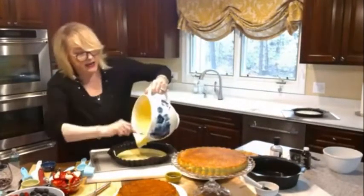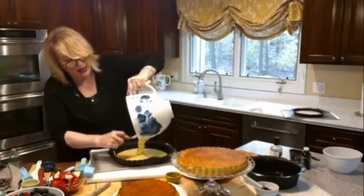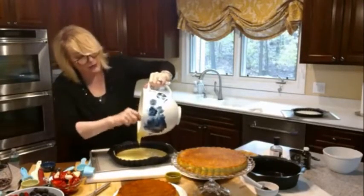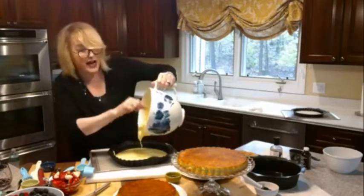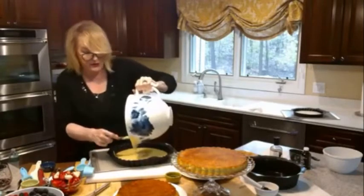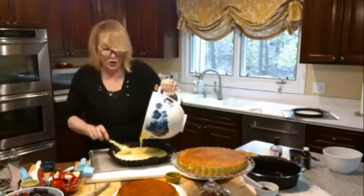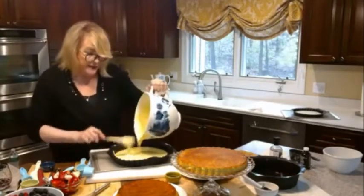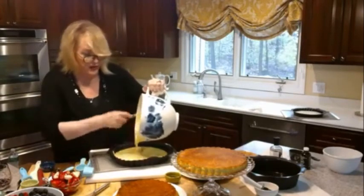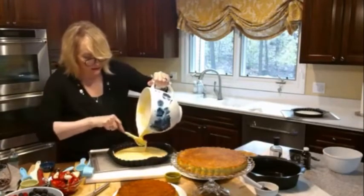I have made this cake so many times, and I will tell you that I've shared with people how to make it. And I had one lady working for me that always did this cake wrong. Every time I would ask her, she'd tell me, I've made the cake 4 times and the cake doesn't work. I said, well, because you start doing something else and you forget about the dreamy cake over there. And if you're not going to pay attention to this mix, don't make it if you don't have time. And it doesn't take long. The ingredients are few, and you can make this beautiful cake in no time at all. So you can see I pretty much scraped the inside here.